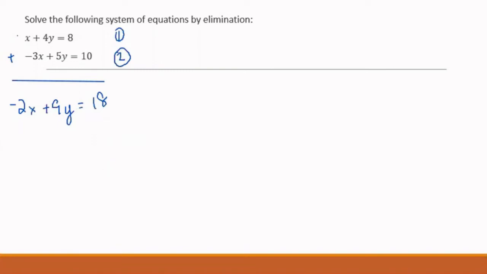Why did addition work last time? Again, it's because we had a coefficient of positive 3 in one equation and negative 3 in the other for the y. So it's not quite as easy here. I notice I have a negative 3 coefficient for the x. If the coefficient for x was positive 3 in equation 1, this would all work very nicely. Well, that's okay. I'm allowed to just take equation 1 and do whatever I want to it, as long as I do the same thing to both sides.